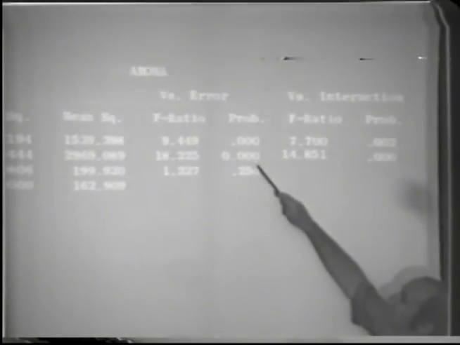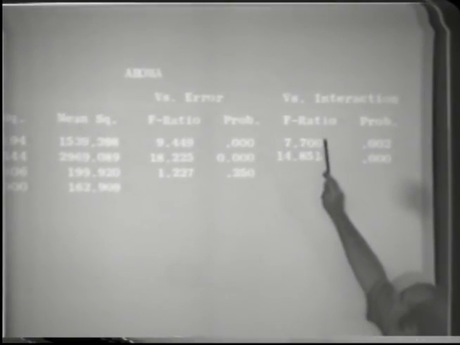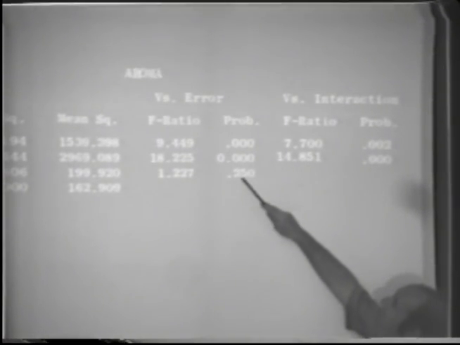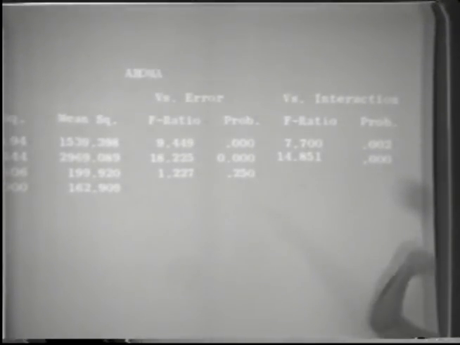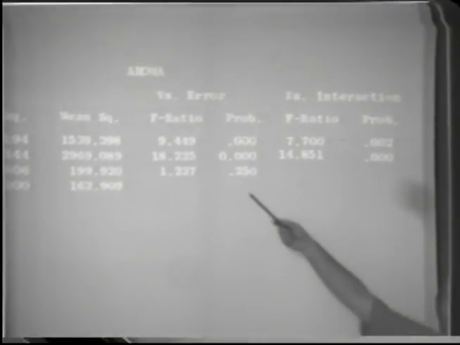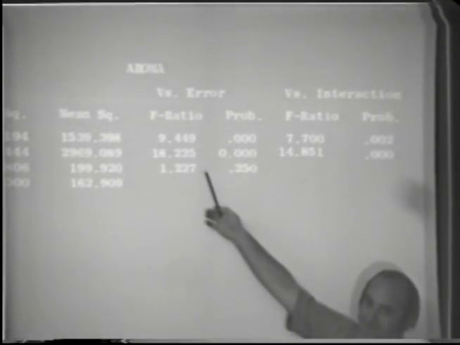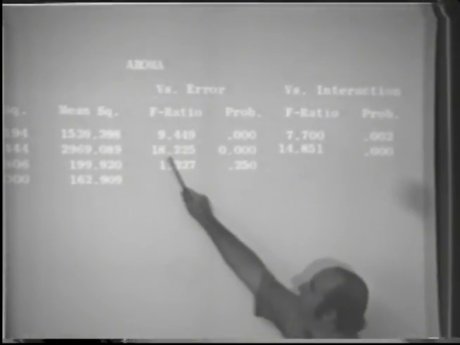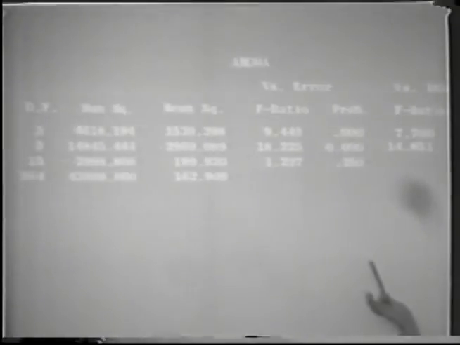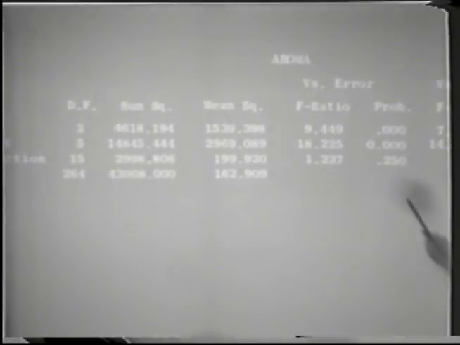Okay, so basically what we do is ask, is the sample effect significant? Yes, it's significant. The subject, we expect it. Interaction, no. Interactions, are they judging the same way? Yes, they're judging the same way. No significant interaction. F ratio for interaction 1.277, degrees of freedom 15, 264. You look it up in an analysis of variance table, and it'll tell you what the probability of that is.